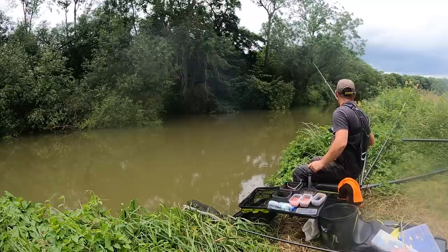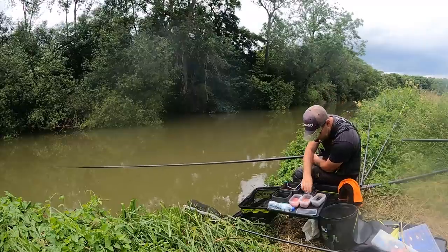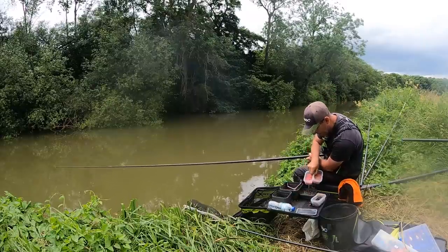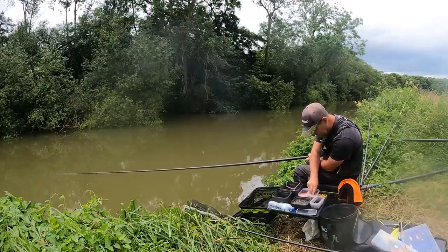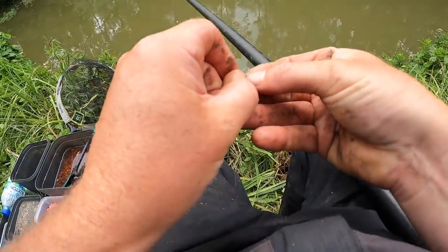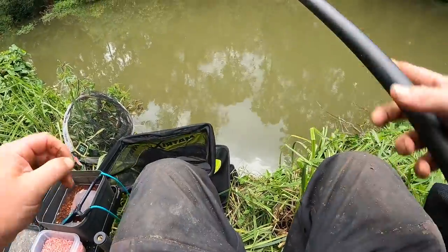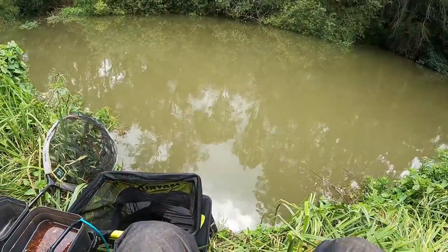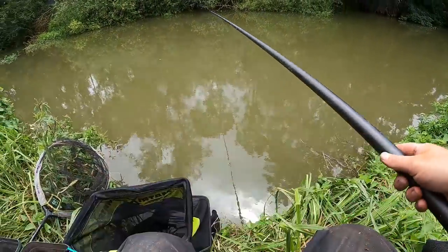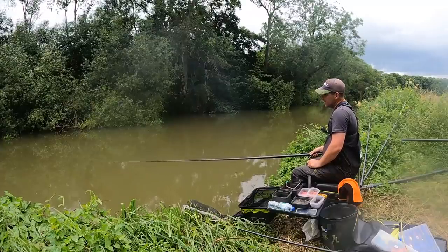And let's start on a lighter rig. Just put a single red maggot on. Let's flop these around. Or double red maggot. Single red maggot on a 16. It's a big hook for a single maggot, but perch and that don't mind. And this isn't a pressured river by any stretch, so we should be okay, I'm hoping.